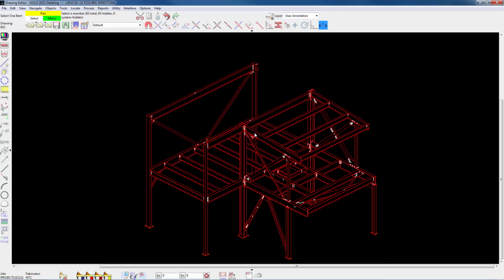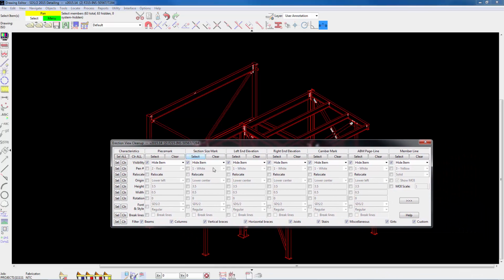Now the next thing you'll see on your drawing here compared to your isometric plan drawings is the bar joists are not shown on here. So we can do the same thing there. I'm going to hit menu to exit out of here, and go back to eView cleanup several. And in this case, in my member line, I'm going to clear out everything here. My member line is what I want to show up for the bar joist, the stick line, member line. So I'm going to select that and I'm going to say show.